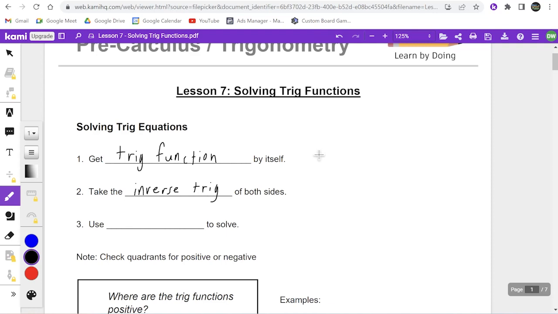An example would be if I had, for instance, sine x equals 1, and then step 2 is saying x equals the arc sine of 1. That's what I mean by inverse trig. And then you're going to need to use the unit circle to solve, which again I include on the next page. Looking at this example I just made up: where on the unit circle does the sine equal 1? The answer is x equals pi over 2, because the sine of pi over 2 is 1. So that's why pi over 2 is the answer. Don't worry, we're going to get better at this, but this is just a short example.